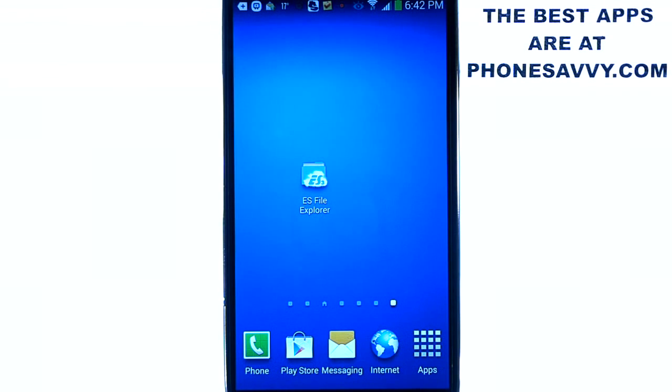You see File Explorer and you assume it's just another typical file management app, similar to the stock file manager app that comes on every Android device. But this application can do so much more with those files, such as sharing files with other ES File Explorer users. So if you have a friend over, you guys can actually transfer music, pictures, videos, whatever you want between the devices with ease using this application.